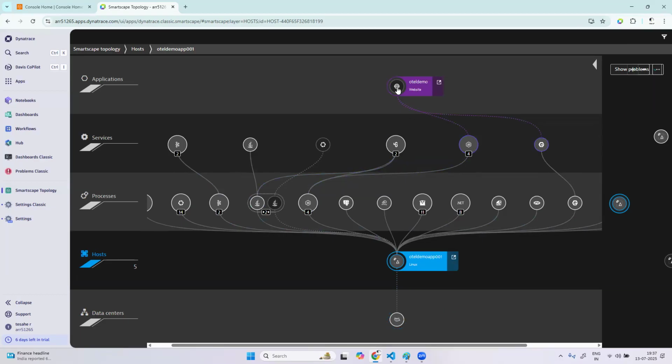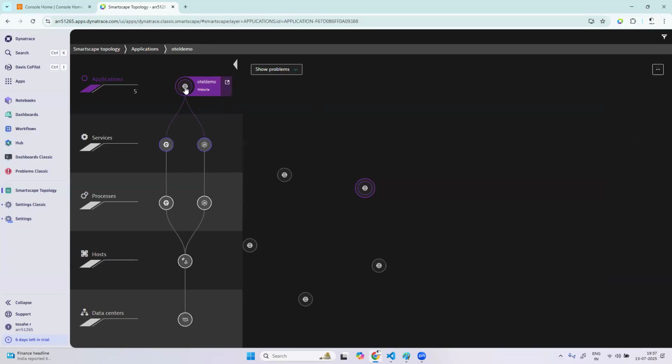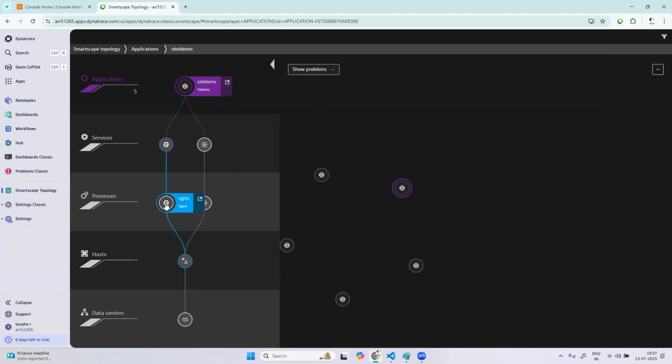If you talk about application, just select the application, and you will get that this application requires this JavaScript and is running on these two processes under this host, this data center, right? So you will get that complete understanding of the flow, from top to bottom, bottom to top. If you go from data center to application, you are getting bottom to top, which means everything you will see. If you are coming from top to bottom, you can see only the associated service, associated process, associated host, associated data center.